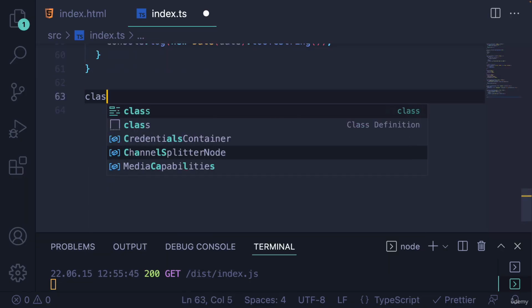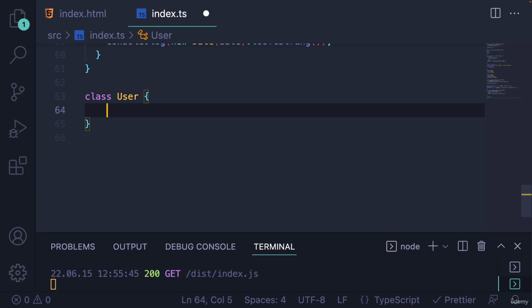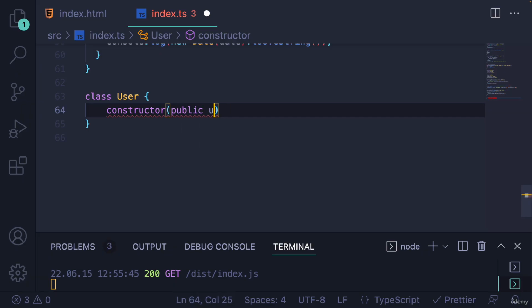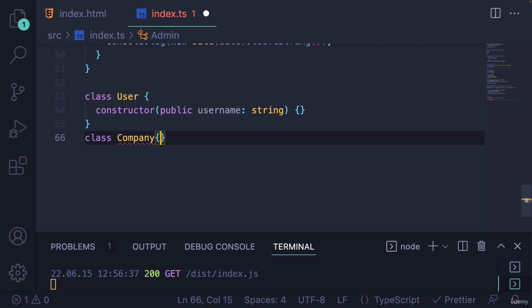So we could use this for classes too, right? If I do something like custom classes, if I make my own class User, and let's just say it has a constructor in there that says you've got to have a public username that's a string, and that's it. And then I can make another separate class, class Company.